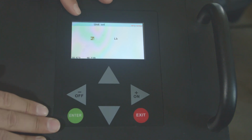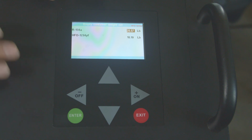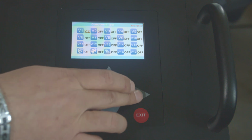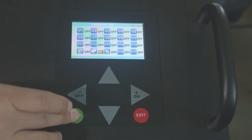Again, the weight, you can either choose kilograms or pounds. And the weight set, we never touch that because that's the weight of the tank when it's empty. If we change that, the weight on the machine will be wrong, so we can only fill so much Freon in the machine. And last but not least, the component testing doesn't apply to you guys. You can turn on the different valves, test different valves or vacuum pumps, see if everything is working or not.